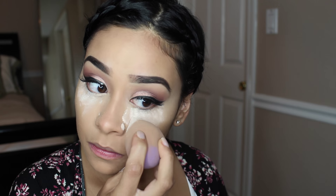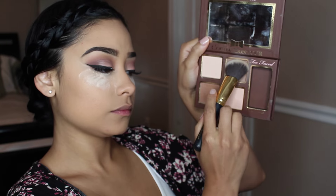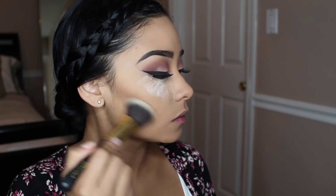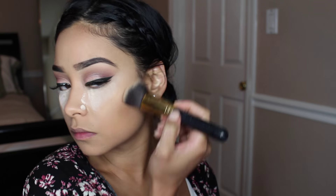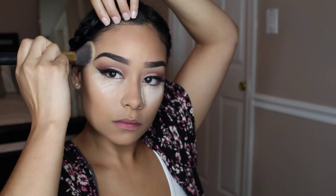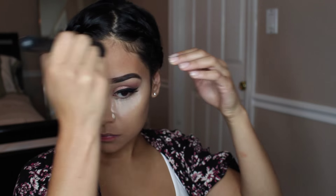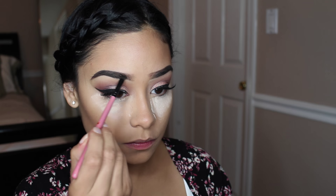So I'm just going to set my eyes and let this powder stay on my face for a little bit. And while I wait, I'm going to contour my face with the Too Faced Contour Kit. I've been using this in almost all my videos because I really, really like the shades and how long it lasts and how it blends. It's very, very creamy but it's a powder, and the shades are very, very nice. I'm just going to blend it with this BH Cosmetics brush. Here I'm just fixing my eyebrows.